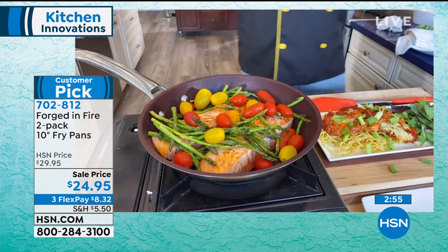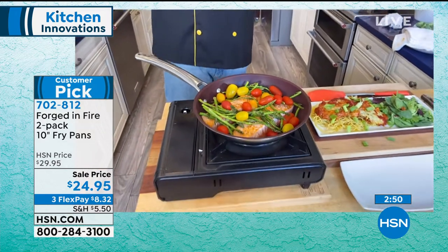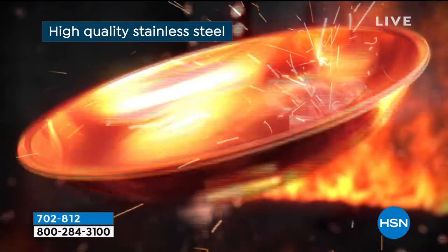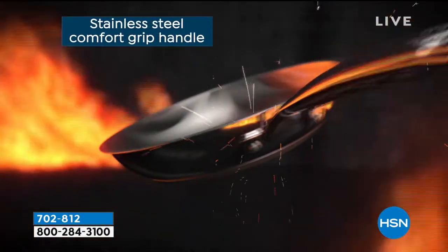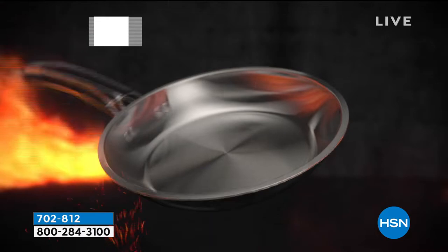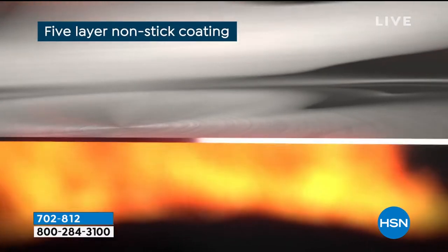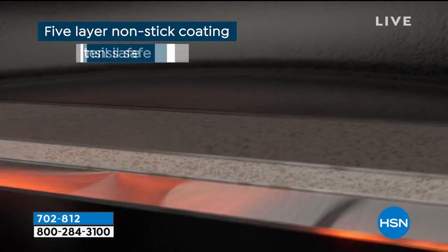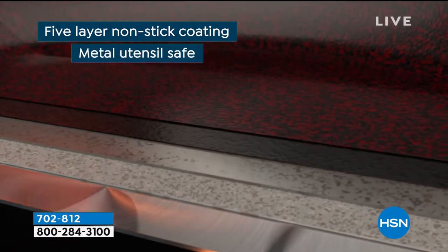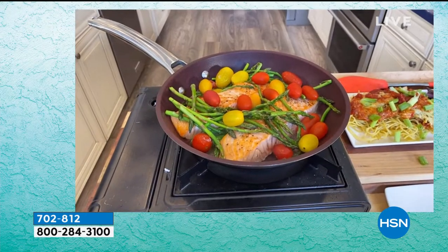It's almost incomparable because we put five layers on there. We start out with our nonstick layers, and then we get into the layers that make them tough and durable — and we've got a 50-year warranty on that. You can see how these pans are manufactured. We take the time, we take the care. This is Forged in Fire — they know exactly how heat is going to react to metal, to stainless steel, to all the coatings going on it. When you talk about a 50-year warranty, dishwasher safe, five-layer nonstick, and metal utensil safe — that is out of this world.